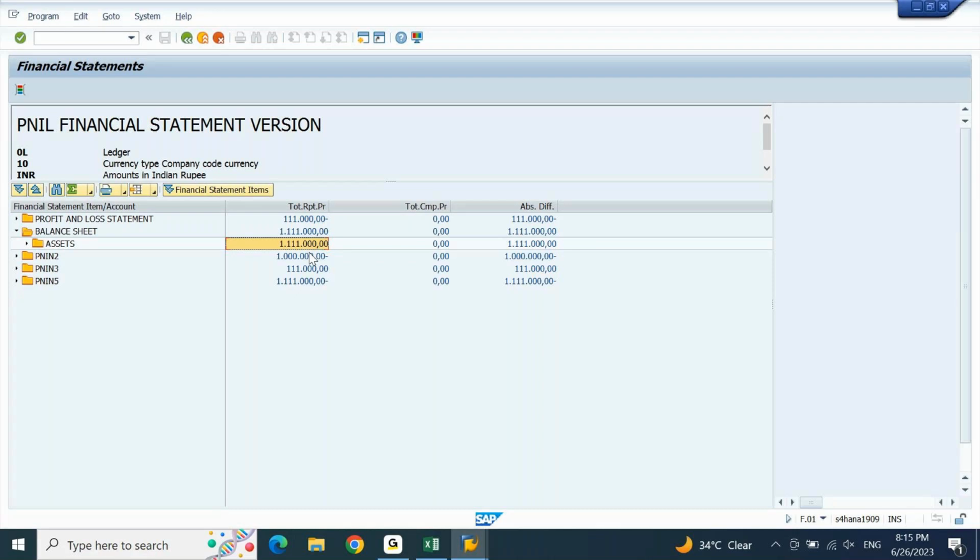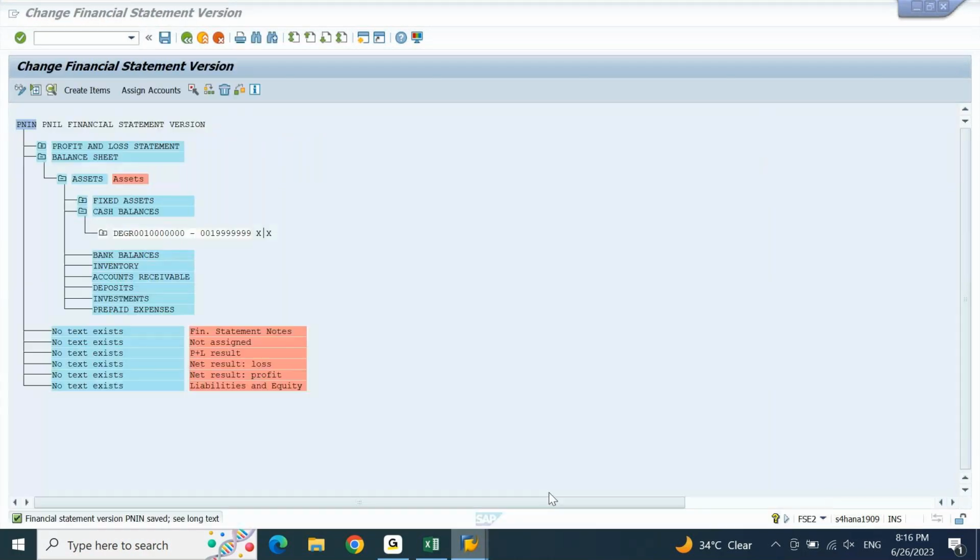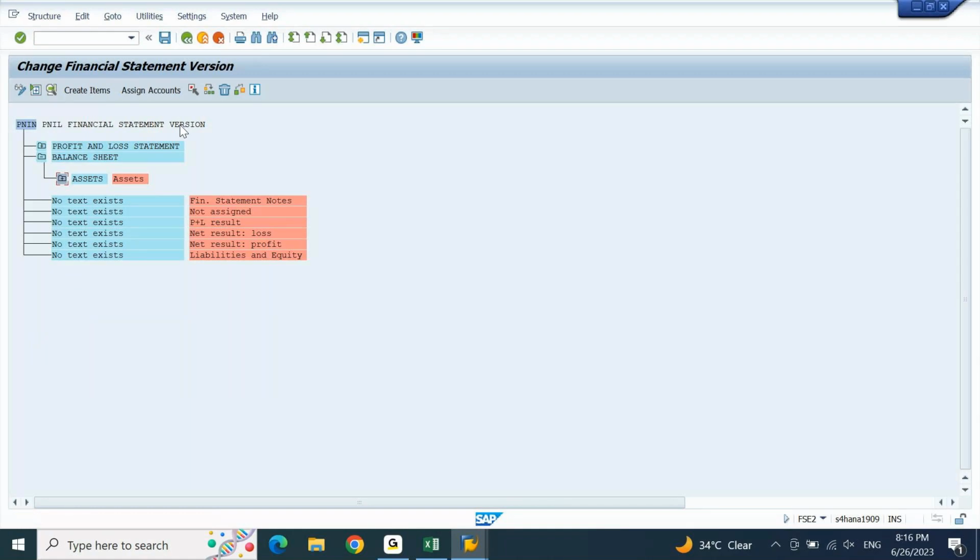Now, the next portion in the balance sheet is your liabilities. Let me now open liabilities. For liabilities, you need to take this into the liability part. Where should this reflect? Inside the balance sheet, correct?